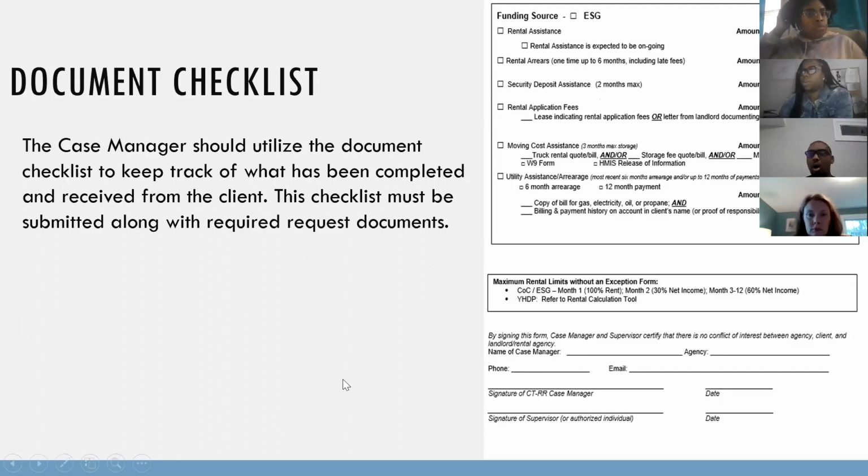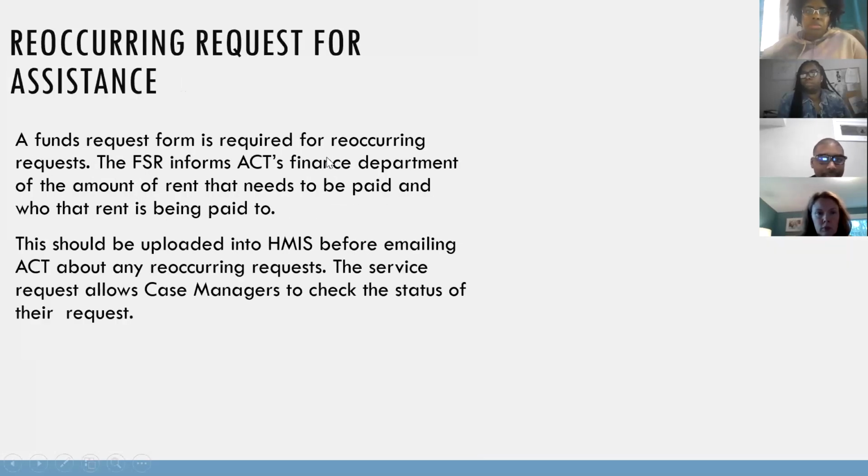it's mainly for you all just to keep things in line, because regardless if the document checklist is there, we're still going to go down every list and make sure that everything that is required by HUD currently is there. So utilize the list. I've never been a case manager, but the type of person and learner that I am, I think it's a benefit. So continue to use that.